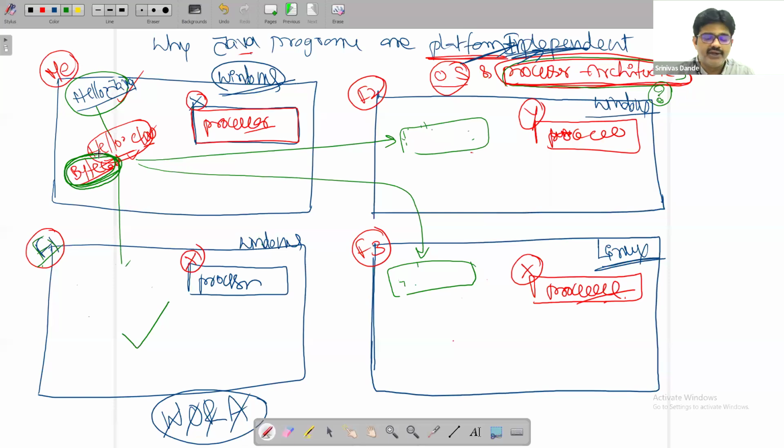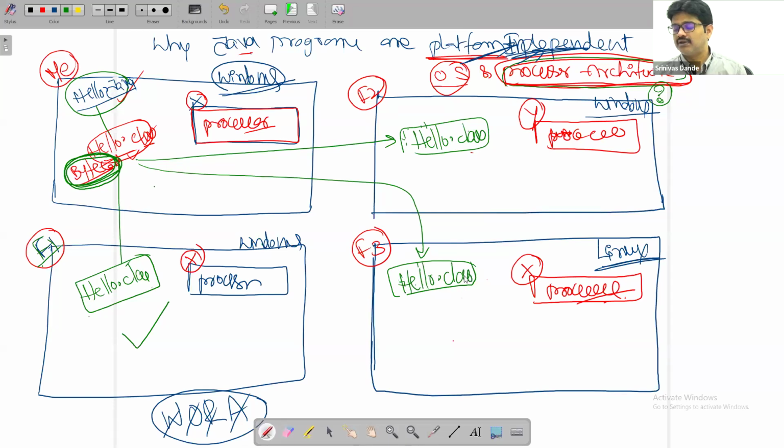Fine, now I can run it on my computer. If I want to run the bytecode on my computer, what do I need? I need a JVM. If I have a JVM on a computer, I can run my bytecode. Now I have to move it to other systems, my friends' computers. I'll move only bytecode here. I don't have any native code. Any native code in the Java case? No native code, only bytecode. So I moved my bytecode to my friend 1 machine.